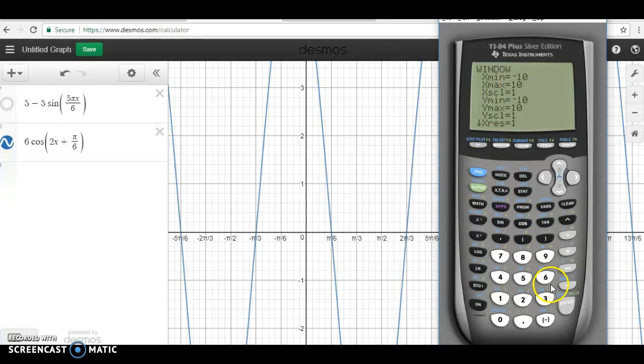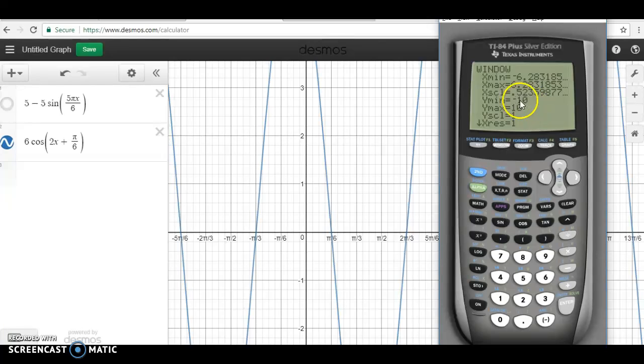Let's display between negative 2 pi. I always try to fit at least 2 periods. I know that this one will fit a total of 4 periods, but that's okay. The x maximum is going to go up to 2 pi. Most important part is the x scale. I'm going to do an x scale of pi over 6. So now I know that every single tick mark on the graph is going to represent pi over 6 because I input that value.